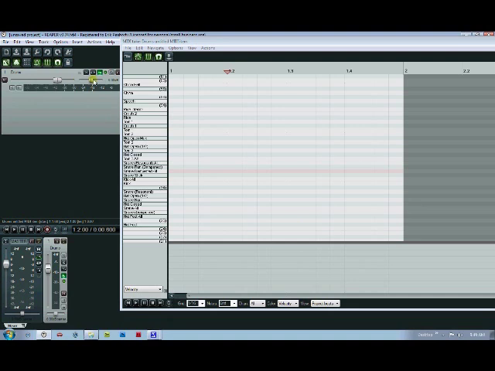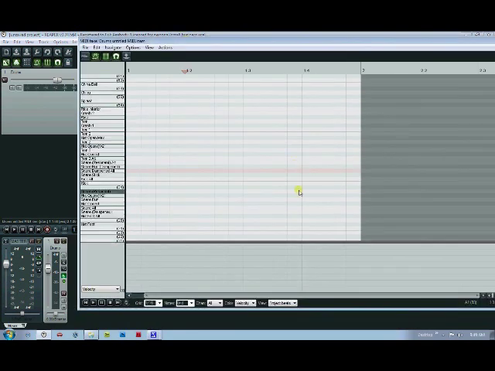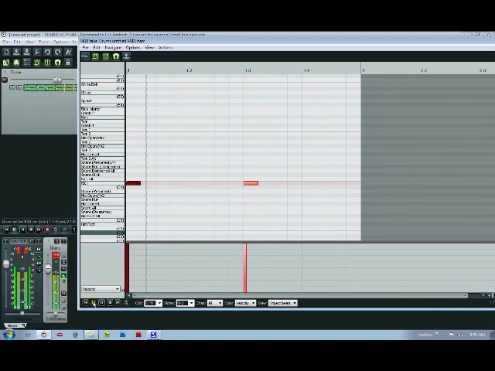Now that we've got the instrument loaded, we've got all of our individual drum sounds named here, it's time to start actually creating a drum pattern. So for the start, let's take the kick sound here, and let's put it on the first beat and the third beat. Now when we rewind to the beginning and hit play, it's going to play it in sequence. Just like that. You can see where this is going.